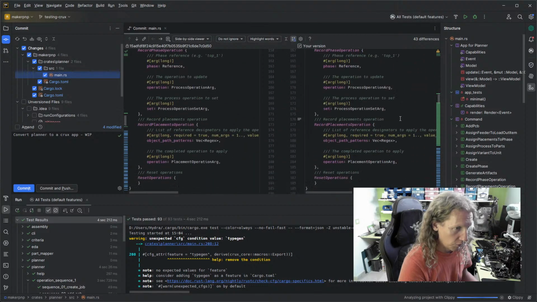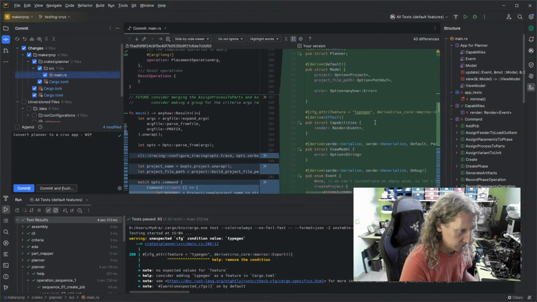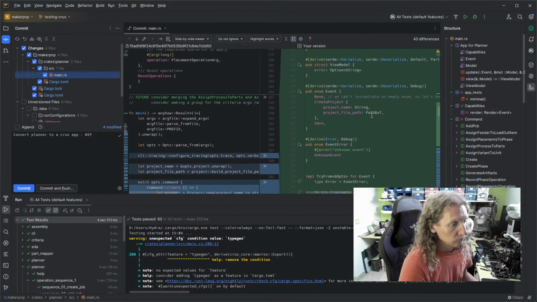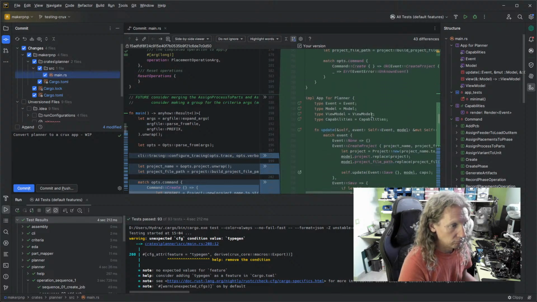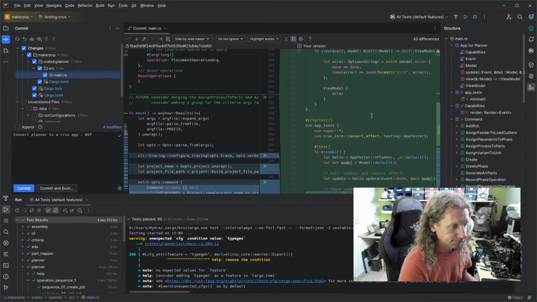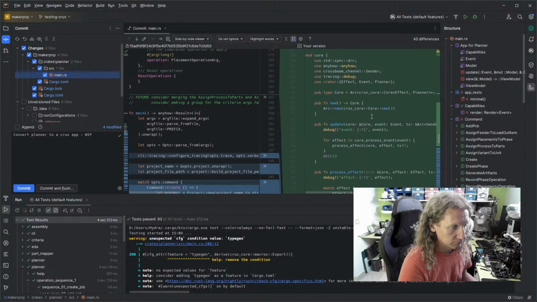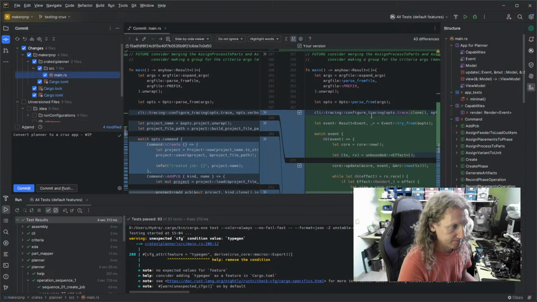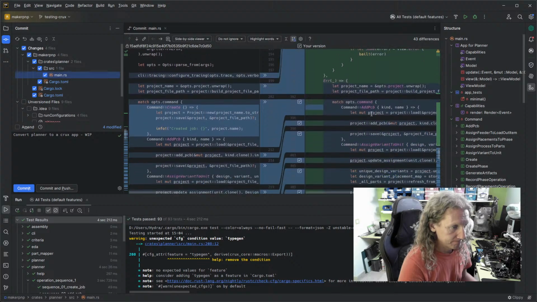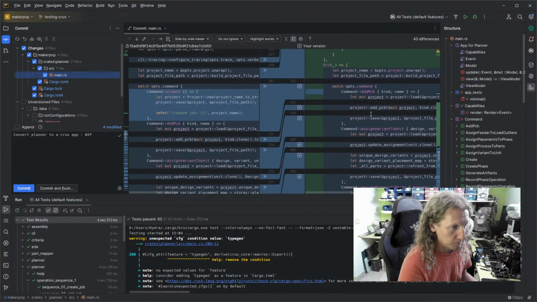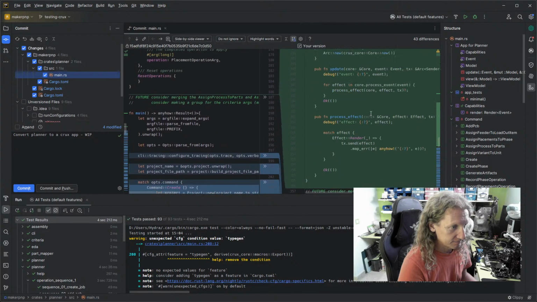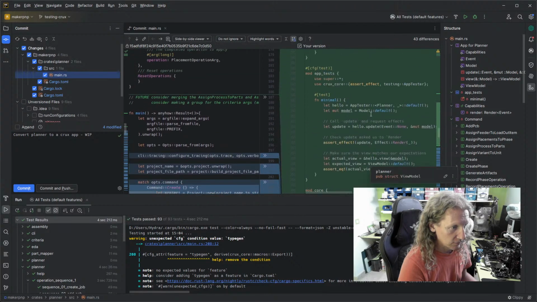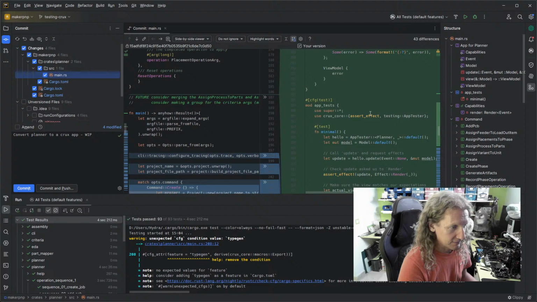And then we added a whole bunch of code, which allows us to separate some things.